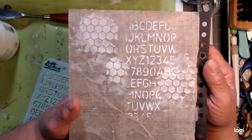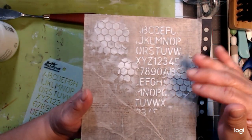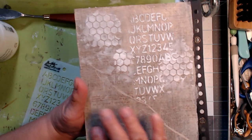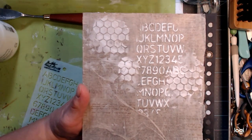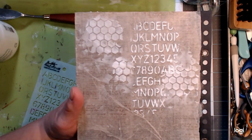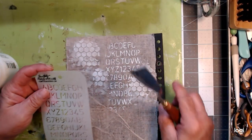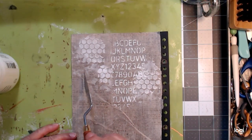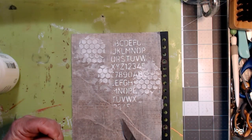Okay, so I am going to pause this video again because I want to dry this layer. I'll just apply a little bit of heat so it's a little more stable, so that when I put my stencils down again, this won't rub off. So I'm going to pause, I'll be right back. Okay, so it's semi-dry. Here's my space that I now want some lettering. I want the letters to go here and then kind of fan out here and then come down. And then I'm going to put some just right in here.